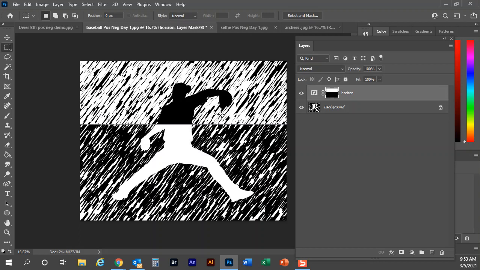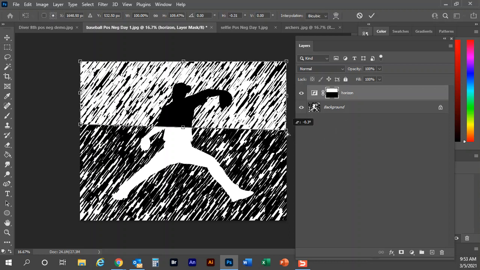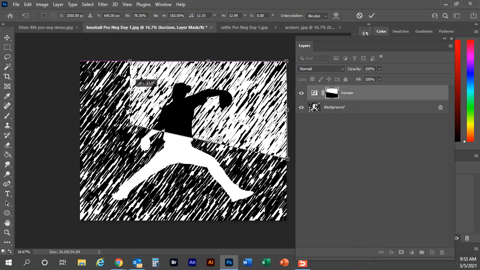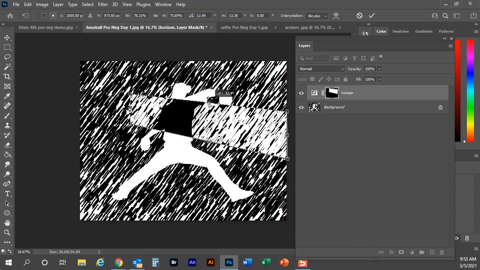All right. Again, I don't know that from this point of view the pitcher would have a straight line behind him. You know, if I press Ctrl+T, I may want to again adjust the perspective. Maybe it would be going off at an angle. And I can maybe even make it look like the bleachers if I lower this down. You know, maybe something like that.